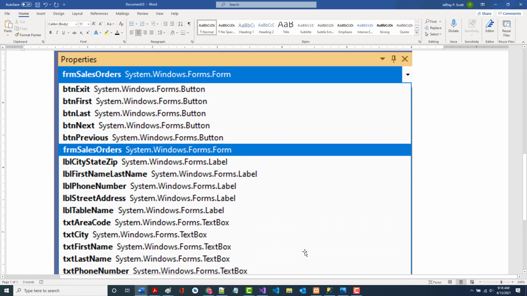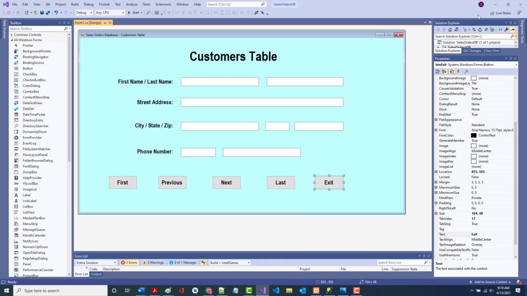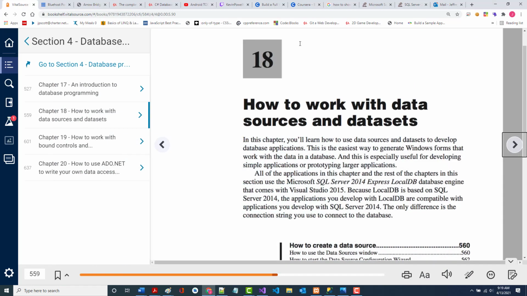Notice I did use the abbreviations here. Instead of button, I used BTN. Some of these names are starting to get long, and even with IntelliSense, it's taking up a lot of room on the screen. So text box, which is like 7 or 8 characters, is now 3 characters, TXT. Button, instead of 6 characters, is BTN, etc. All right. Okay, so let's jump back into that handout.